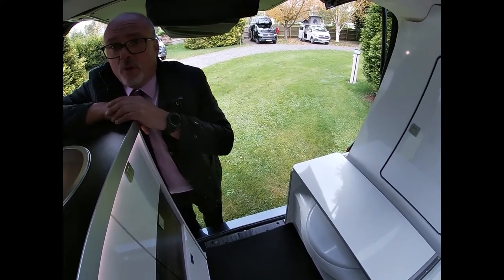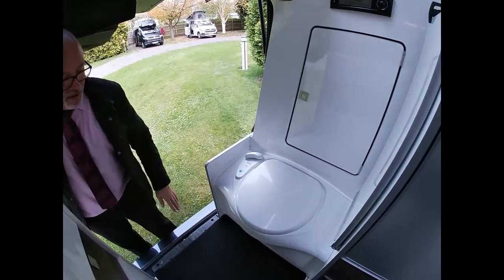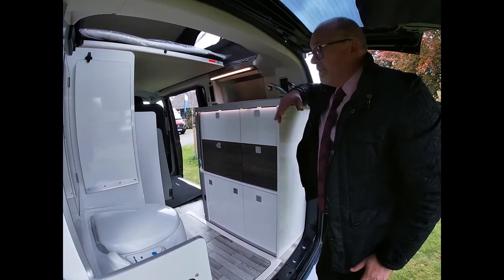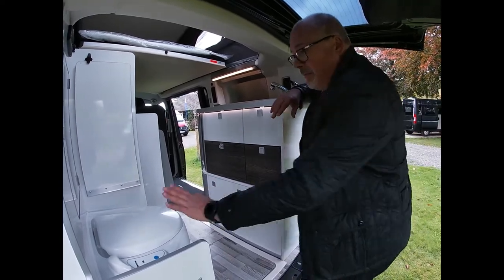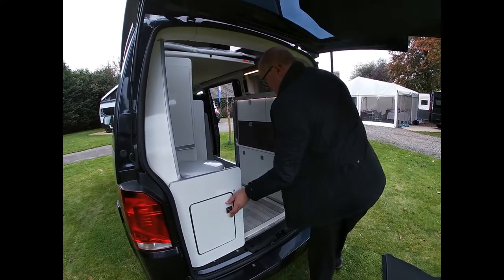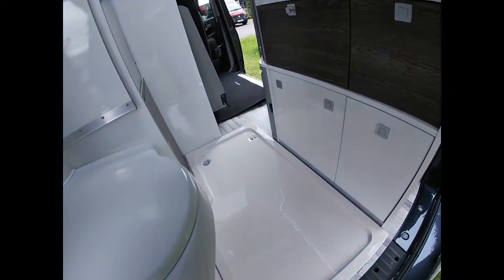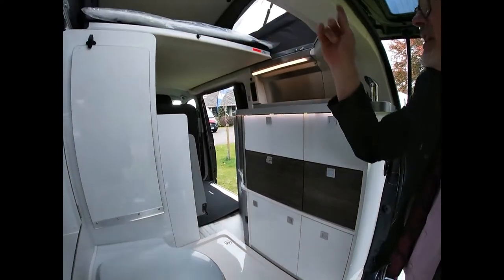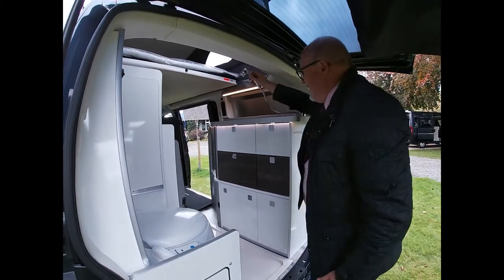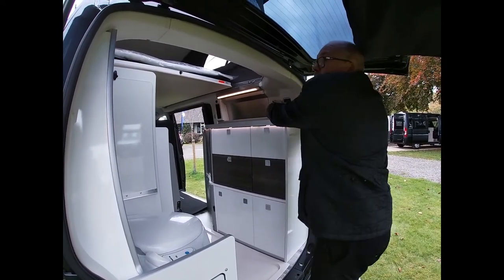All in all, a 4.9 meter short wheelbase T6 that sleeps four people, with a toilet as you can see here. Unlike any other 4.9 meter VW I know of, this vehicle also has a shower. The cassette toilet complements the shower — just like any other caravan or motorhome, it pops out easily. Remove these covers and we have a shower tray; there'll be a cover that creates a funnel. The shower is on the mixer tap, with a waste tank underslung and a fresh water tank on board. Almost civilized!